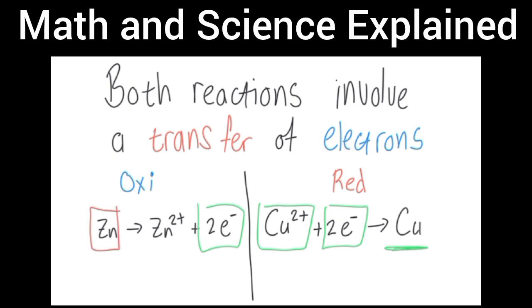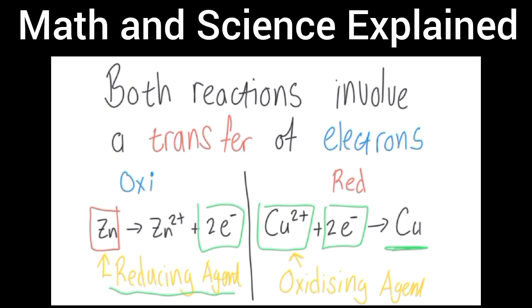But the trick comes when you're trying to identify what is the reducing agent and the oxidizing agent. The compound that is going to be oxidized is then known as the reducing agent, and the compound that is going to be reduced is then known as the oxidizing agent. You have to make sure that you understand that the names kind of switch around, which is very weird, but please make sure that you understand how to identify these.